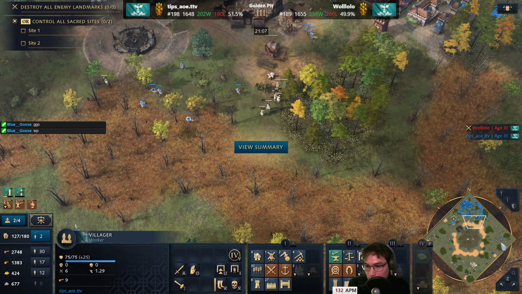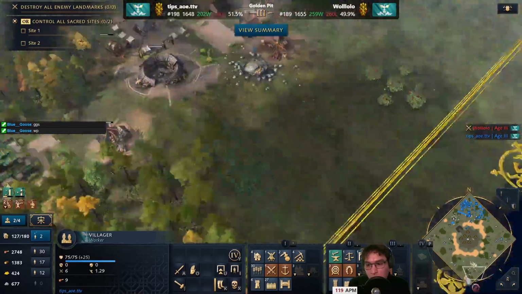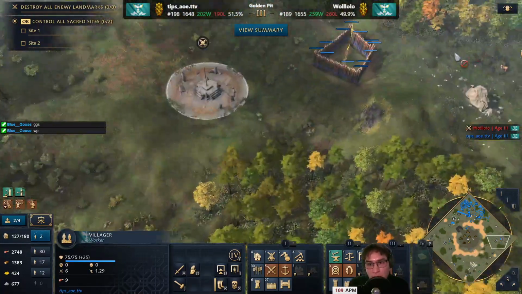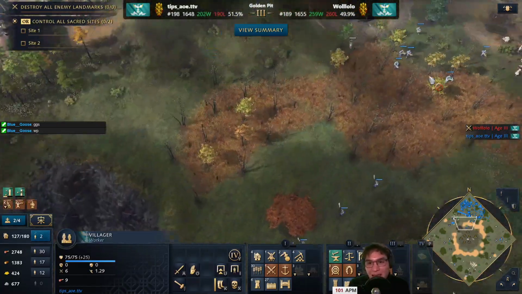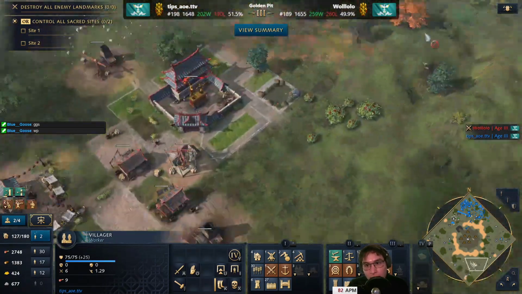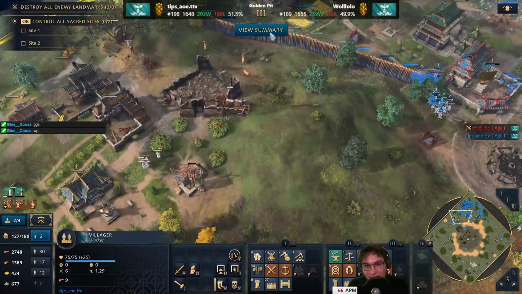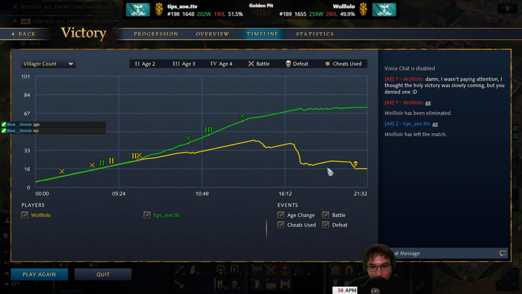Thanks, Blue Goose. The heck, where's villagers? Where the heck were his villagers? He has no villagers. Oh, he just has no villagers. He's got 16.